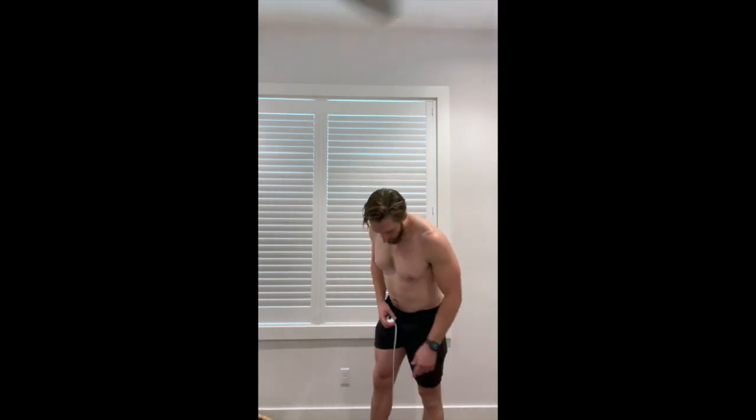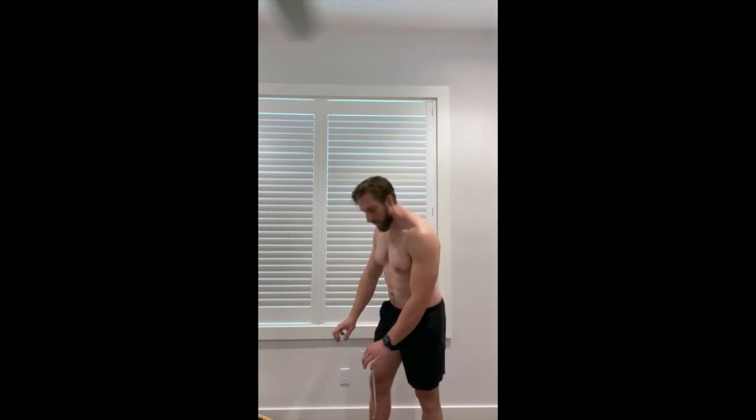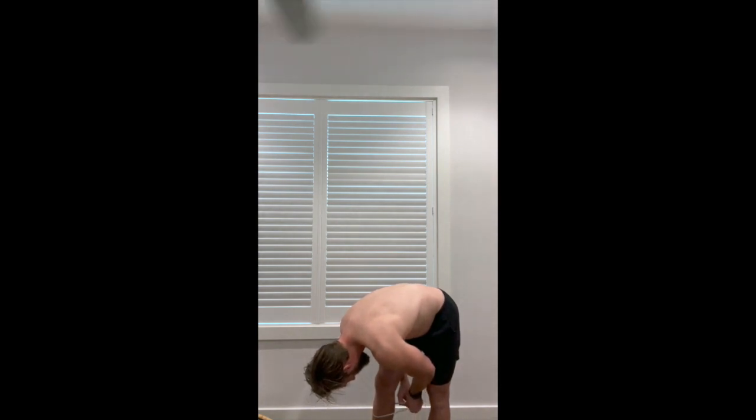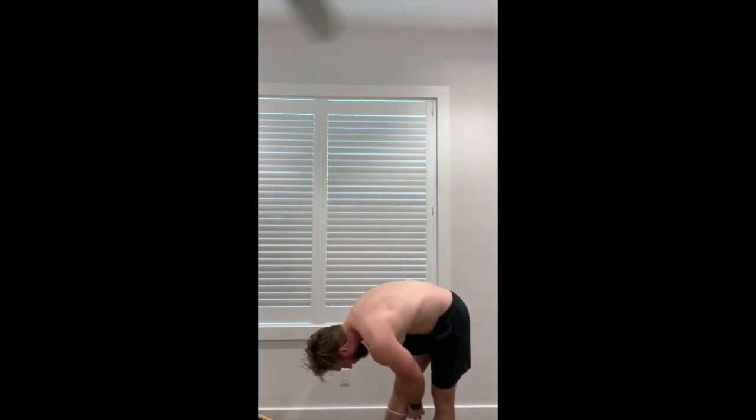For your calf, this is the hardest one especially if you're doing it on your own, because we have to be on your toes. We're going to flex — one foot at a time — flex as hard as you can. Just like the bicep, take it at the largest point. Go around, check it, make sure you're in the middle and that you're flexing. See where the zero lines up and bring it in front to make sure it's even all the way around.